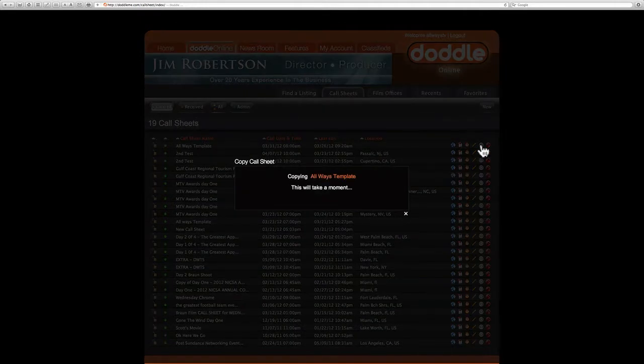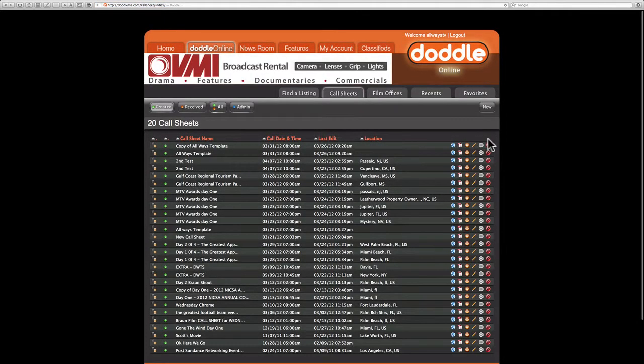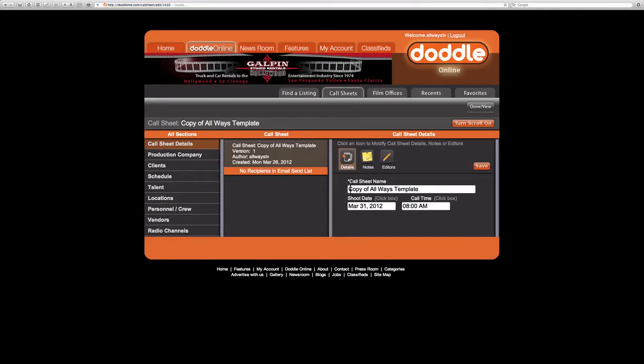By copying the template now, I preserve that template, and now I have a copy, and that's the one I will go edit. So I hit the little pencil here for editing. I don't even need to keep this title now. I'm just going to say Client A Day 1. And my day of my shoot is going to be, let's see, we'll put April 2nd. We'll say 8 o'clock's the call time, and I'll say save.